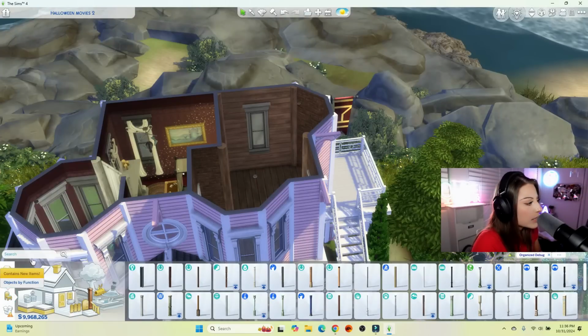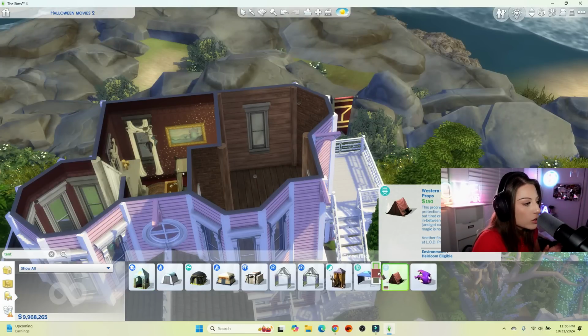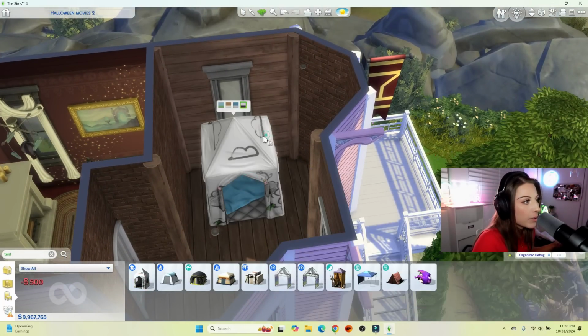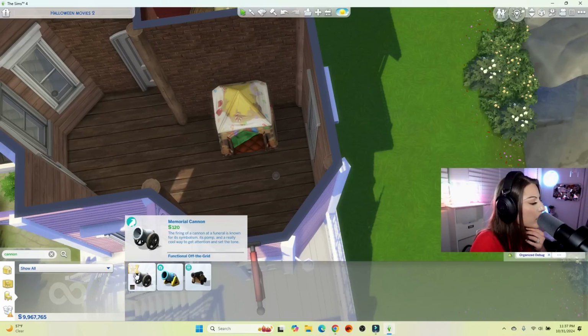Do we even have a tent? I feel like we do. What I want is one that looks like a circus tent. Hey guys, where the frick is my circus tent? Do I need to just kind of make my own and pretend that that's a circus tent? What do we have for cannons? Ooh, we do have cannons.